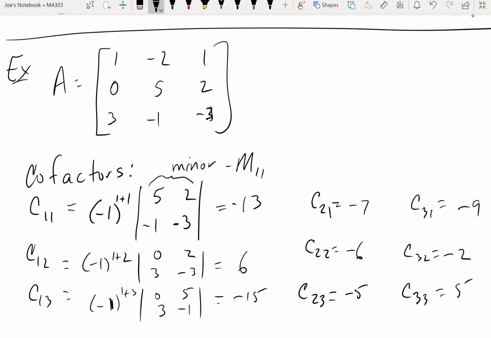So those are the 9 cofactors. Lots of computations to do the adjoint. So like Alex mentioned at the beginning of class, doing things with the adjoint is computationally expensive. Okay? But we can get to the inverse by doing the adjoint. All right. So in the video I went across when I did the cofactors, but usually when I'm writing them by hand, I do them down. And the reason for that is when you do your cofactors, the cofactors from the rows become the columns for the adjoint.